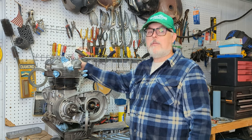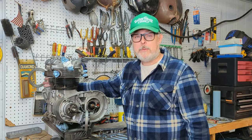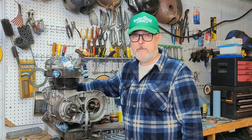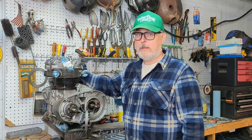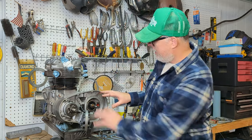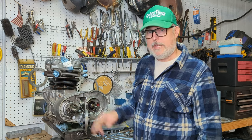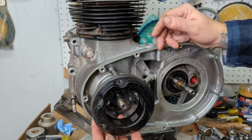And what's great is now the timing cover, you remove all the points and everything. It literally just becomes a cover you can pull on and off, which is really nice on these bikes. A lot like a pre-unit would be. In this video, I'm gonna get the whole primary side together, set up the electrics kit, and see how it goes. All right, let's dig in.